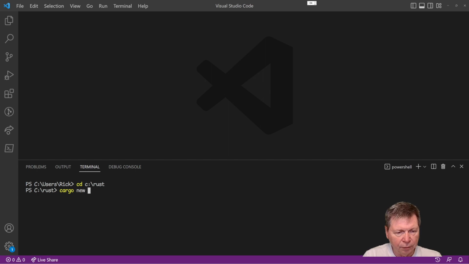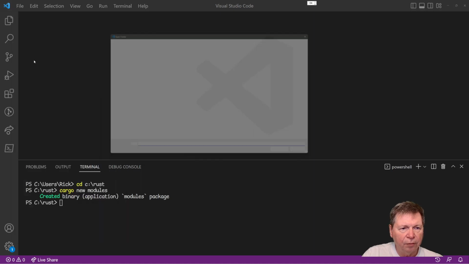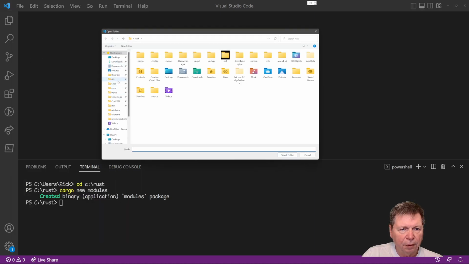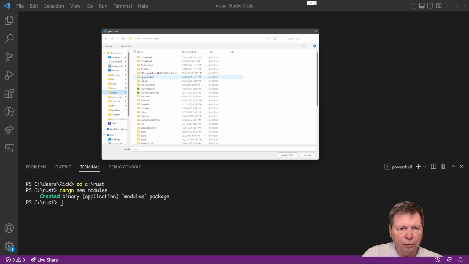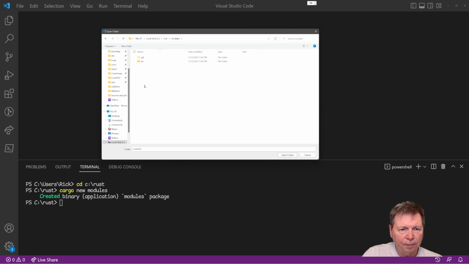Cargo new modules. Okay, file, open folder, Rust, not repos. Modules. Oh, I always do that. Double click. Select folder.